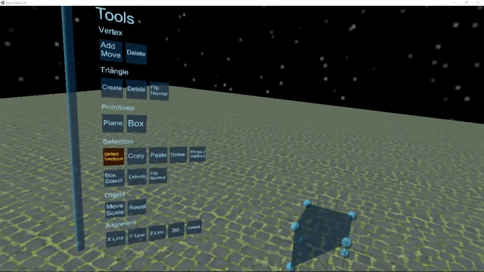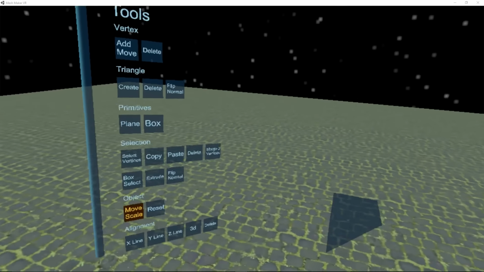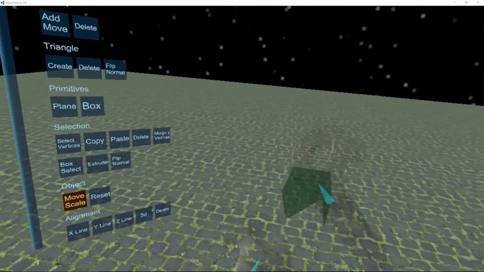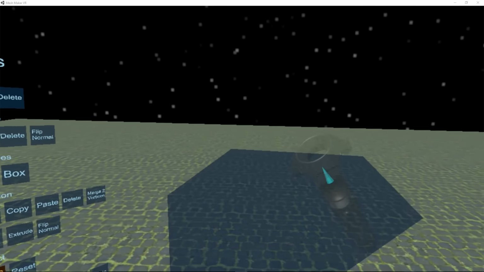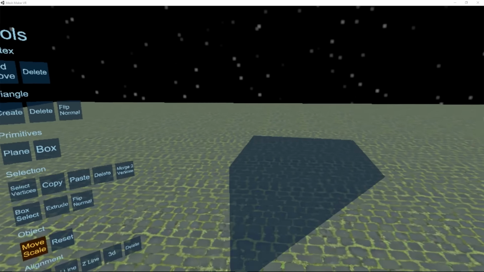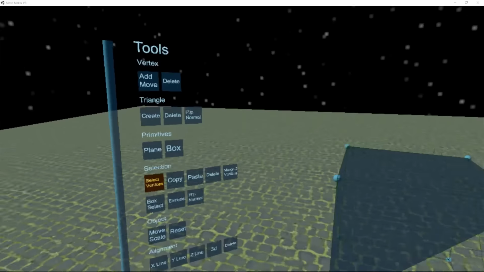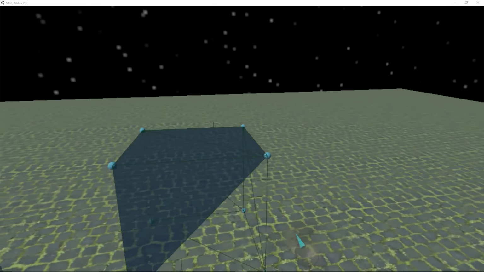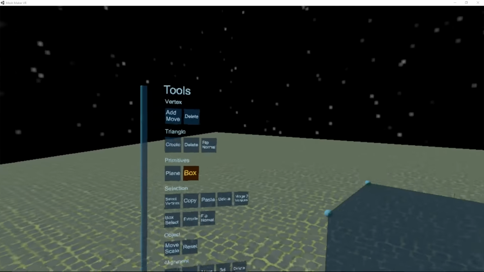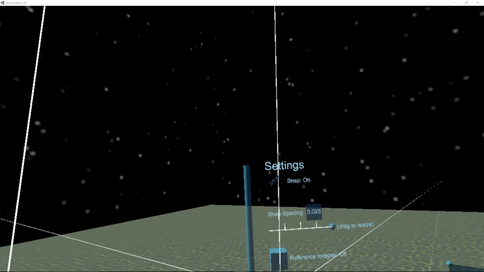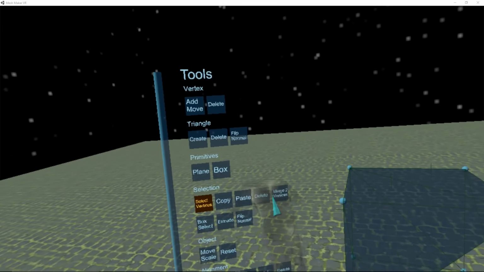And the final feature, and this might be the coolest feature, is we now have the ability to not only rotate our objects, but we can also scale them. So you just drag with both controllers, and there's our object, and then you can do anything to it in the scaled mode that you normally would. It scales the snapping system as well. Oh, sorry, I don't have snapping enabled. Let's delete that.